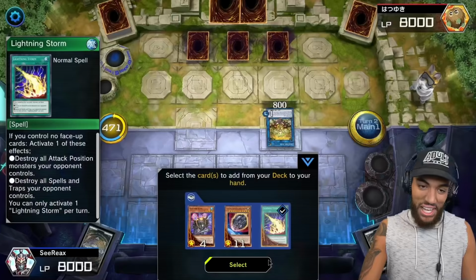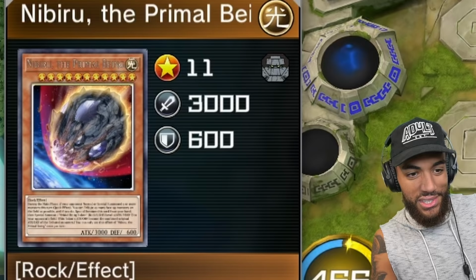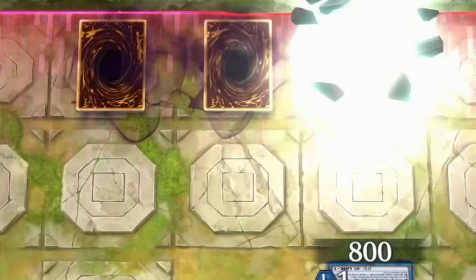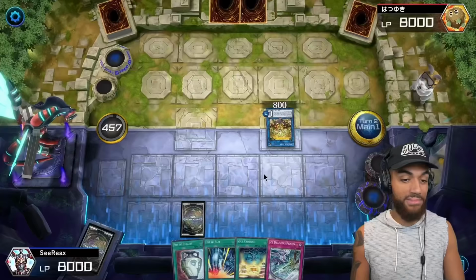I mean, naturally, I gotta take this, right? Dang, but Nibiru might be real helpful. I'm gonna go with Lightning Storm. Lightning Storm! Destroy his back row! Go ahead, get rid of your weak back row. Okay, so these Trap Trick decks use a lot of back row, so very fortunate situation we were in.